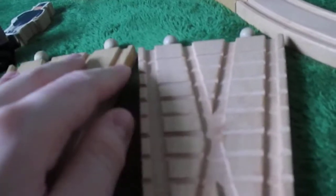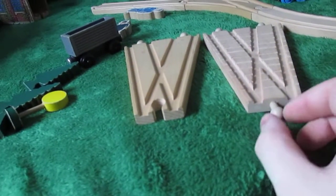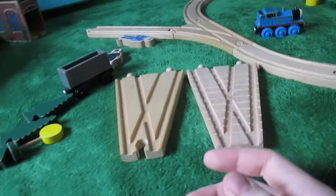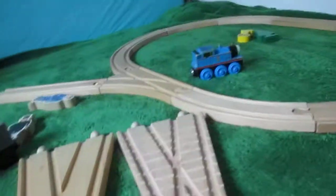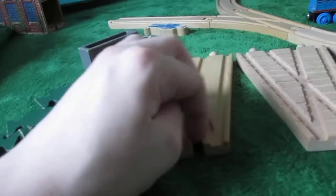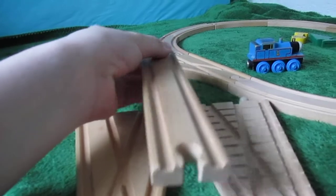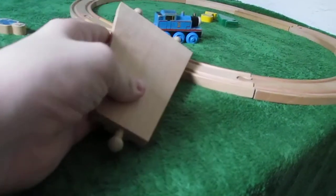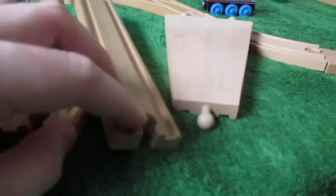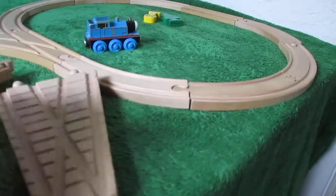Now, something interesting about this V-switch, if I compare it with one of the more modern Clickety Clack track ones, obviously it's an open end here, and the end that sticks out at the bottom on all three track connection points. I know there are names for this, but I can't remember them at the moment. On the newer one and on this one, it's just kind of like an average piece of track with one end that sticks out and the other one that it couples into. I do like this better, because with this kind of stuff, I really don't like it, because then you've got to get one of those pieces that's like this on both sides, so it couples into the rest of the track properly, which I really don't like.